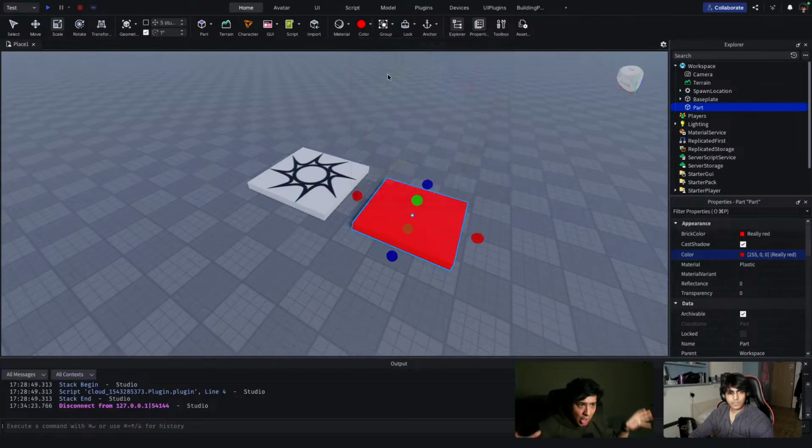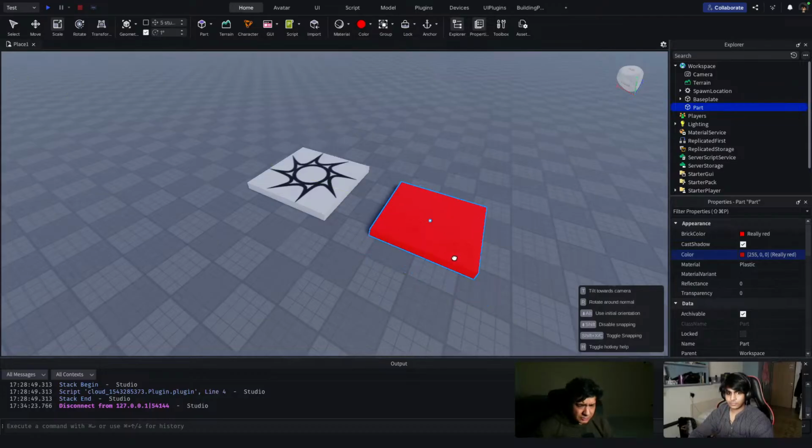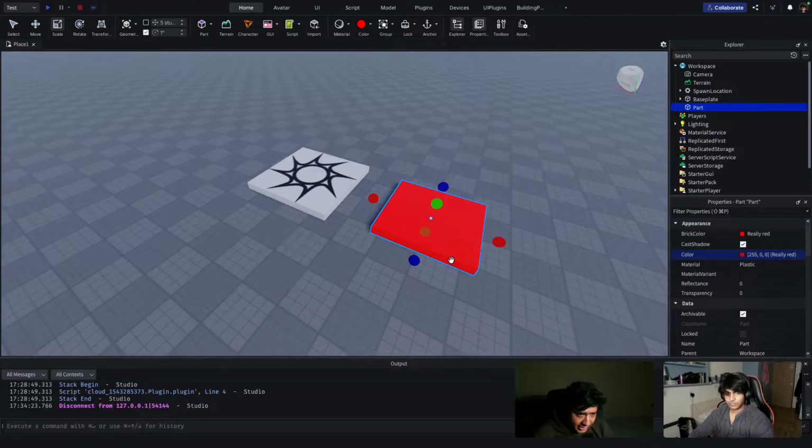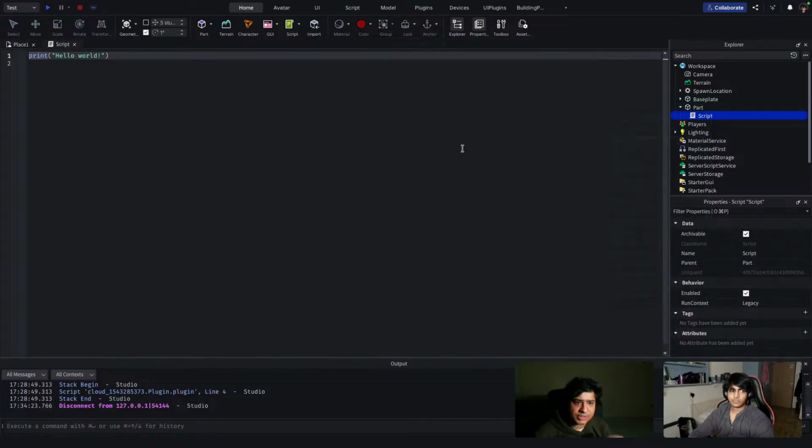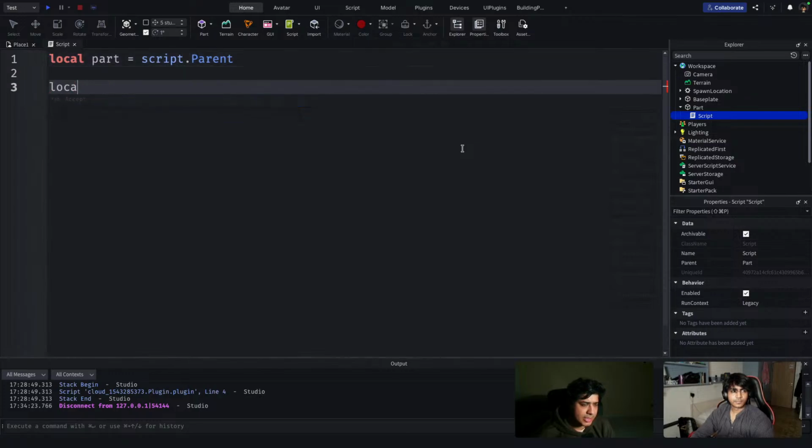So every object inside of Roblox, or a block or a part, let's call it, has different properties that Jay is changing right now. We got brick color, we got cast shadow, we got a bunch of different things. Now, let's do something perhaps that is one of the easiest things to do, which is set that right there and then make it so that we can code after 5 seconds exactly this color changes from really red to some other color. You can also zoom in on the text. That would be great so we can see it much larger. Hold on. There we go. Awesome. So as you code, I'm going to try to explain a little part of it as well.